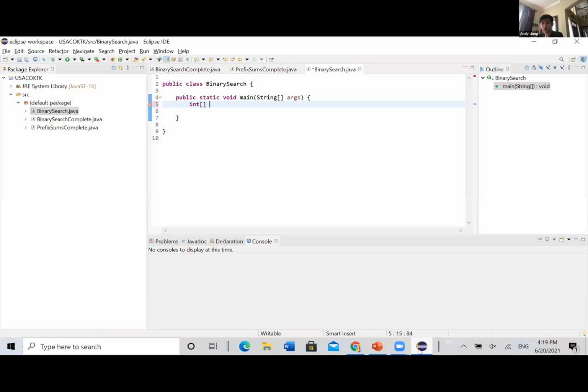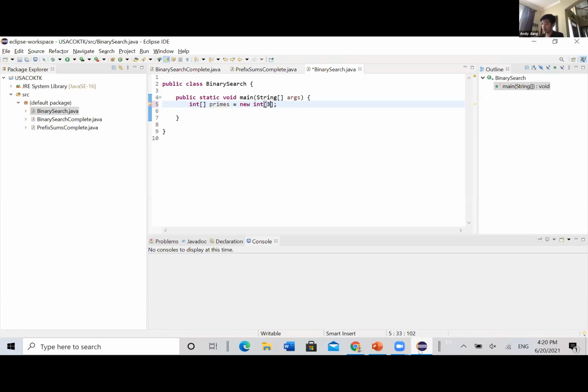Declare an integer array. So a fixed list of integers. I'll call it primes. And then normally in USACO, you won't be initializing it. Initialize means you give the array values. So this would be initializing it because I'm giving it the values 2 and 3. Normally we would be declaring the array only and giving it a size.